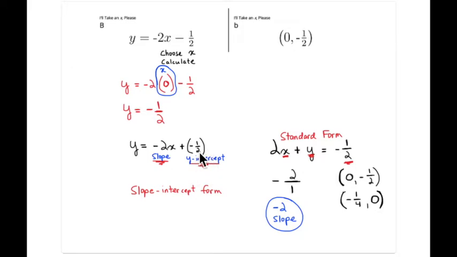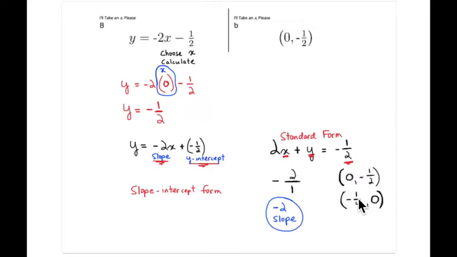This is the y-intercept. So on this side, the standard form of the equation, it's the ratio of a to b, but it's the opposite of that. So the ratio is 2 to 1. The opposite of that's -2, and that checks. And again, if you make x 0, you're going to get the y-intercept. So this is 0 on this side, so y equals -1/2. Well, that makes sense. That's what the y-intercept is, a -1/2.